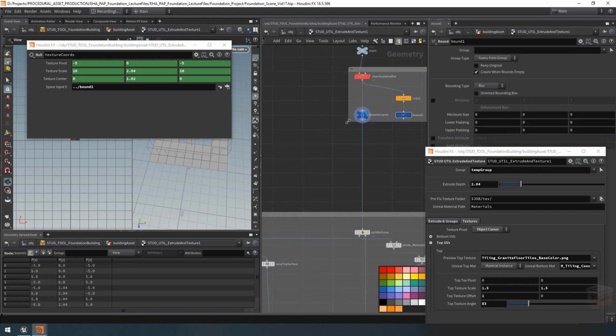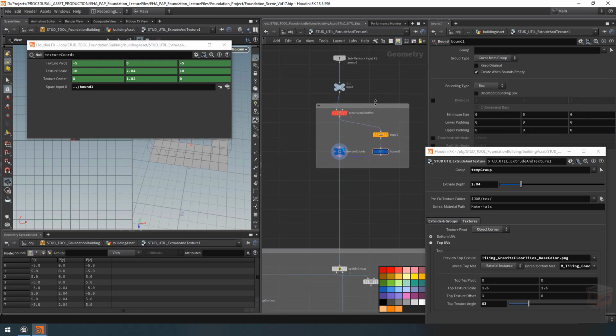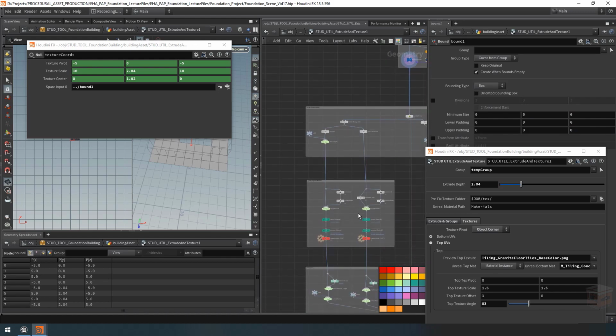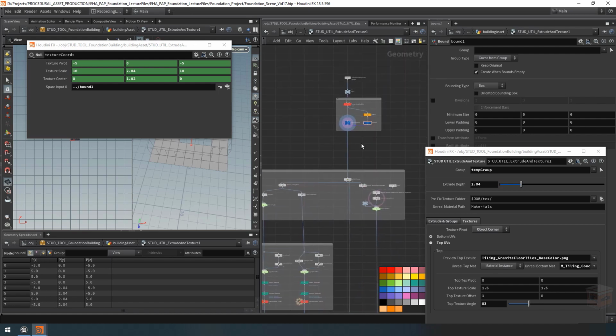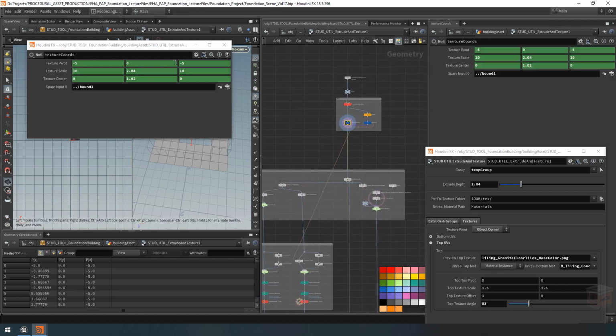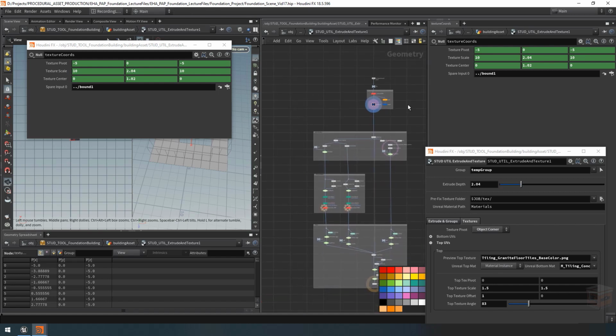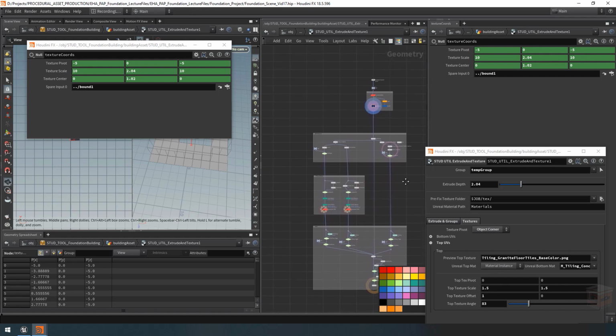I'm doing it this way and not through some kind of bounding box expression on this node, because this way I have a dedicated node with all the coordinate information early on my network. And like I mentioned, I found this to be more reliable if we need to start dealing with compiling our network. So we don't get some kind of issue with that. It's not mandatory, but it seems to make it more stable.